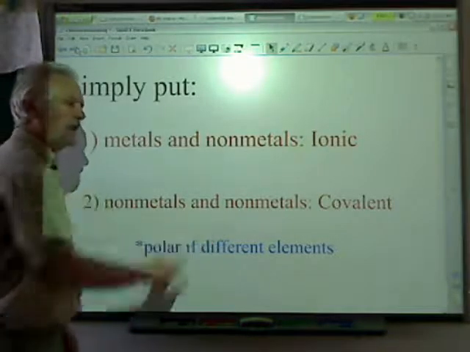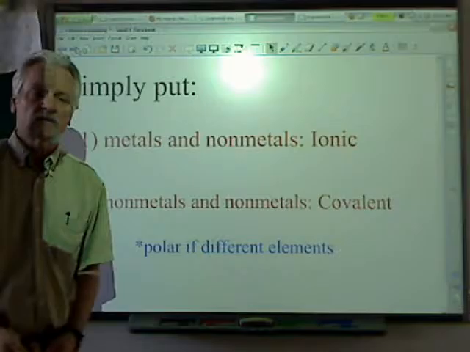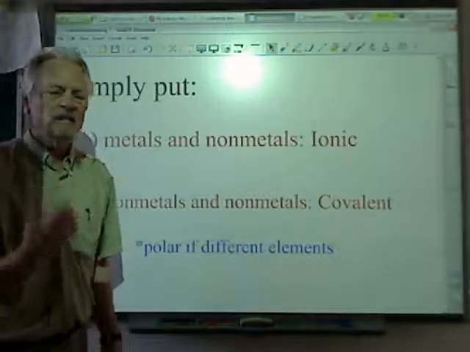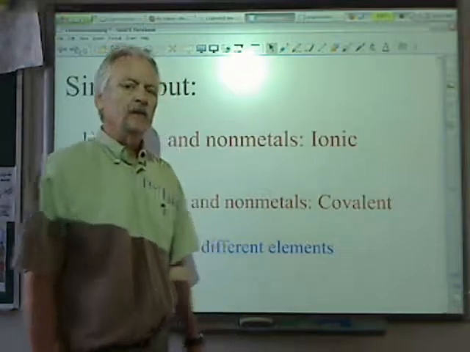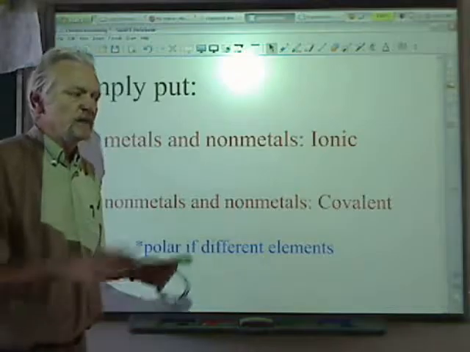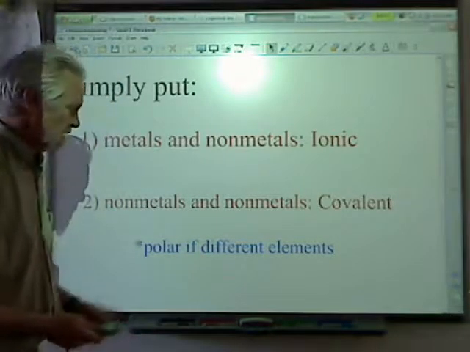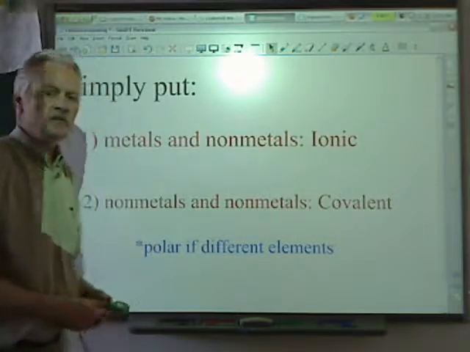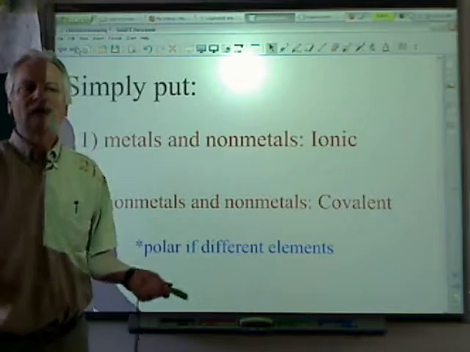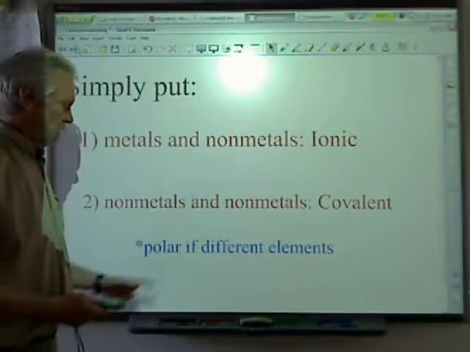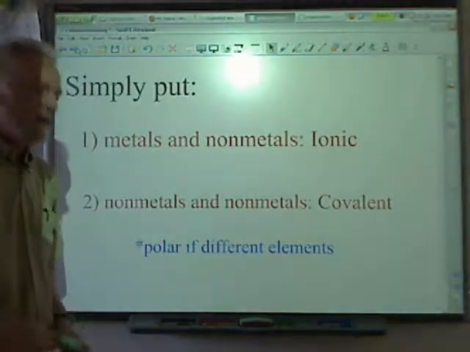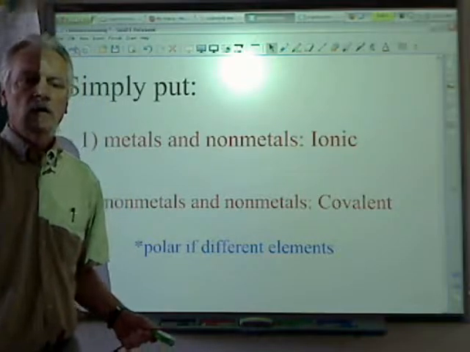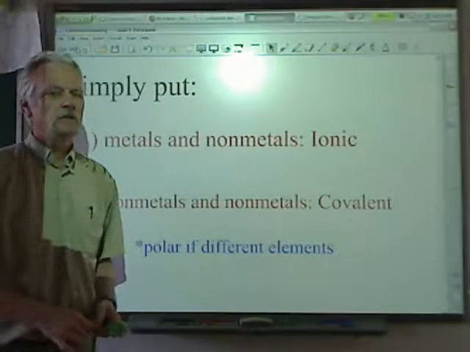On the other hand, anytime 2 nonmetals get together, typically they already both have high electronegativities or decent electronegativities. And as a result, they won't be able to exchange electrons. No one's going to grab it, no one's going to keep it, no one's going to steal it. And that covalent bond then forms as a result of lowering the system energy and the sharing of the electrons. If the two nonmetals are identical, like hydrogen and hydrogen, then obviously that sharing will be pure and nonpolar or equal. But we can essentially conclude that anytime there are different elements involved in that sharing, there will be some degree of polarity to that bond.